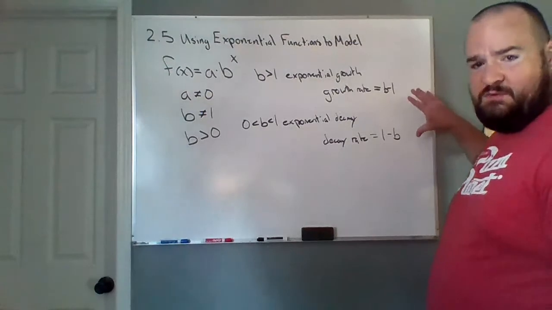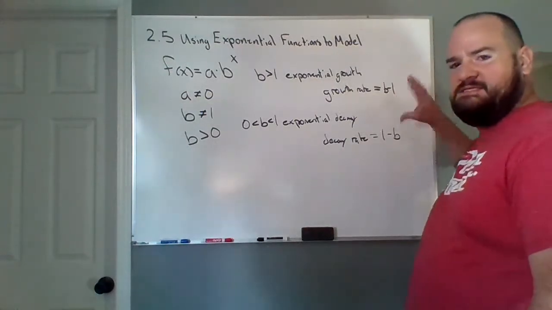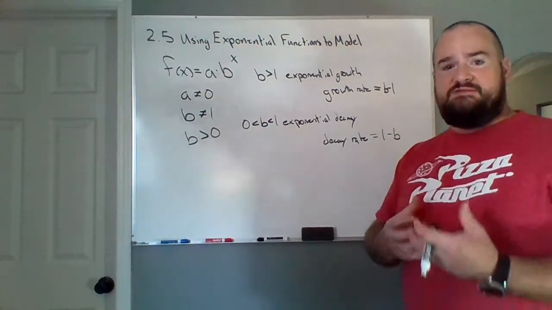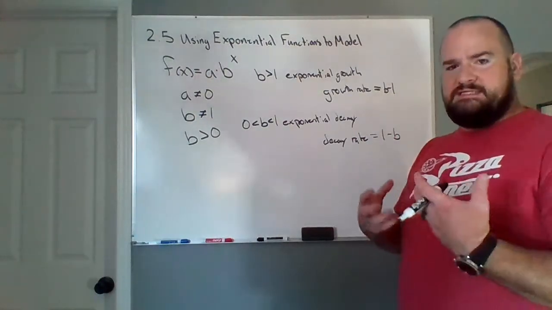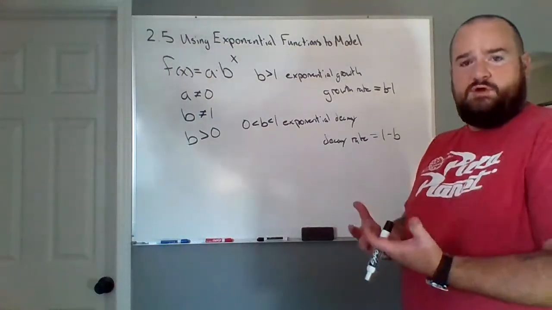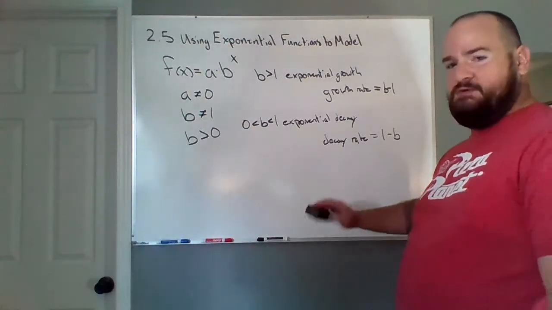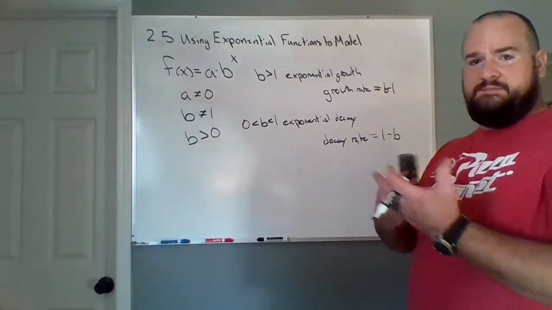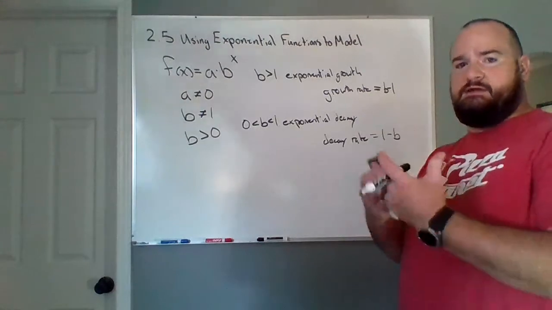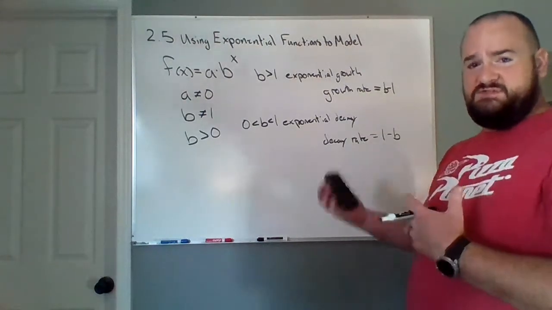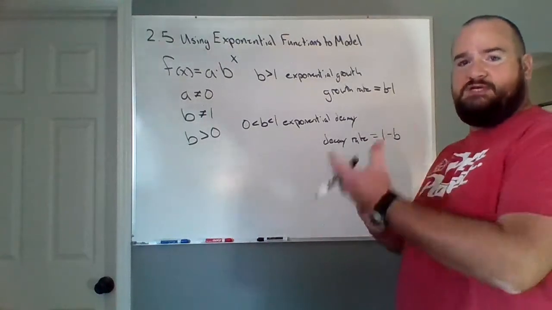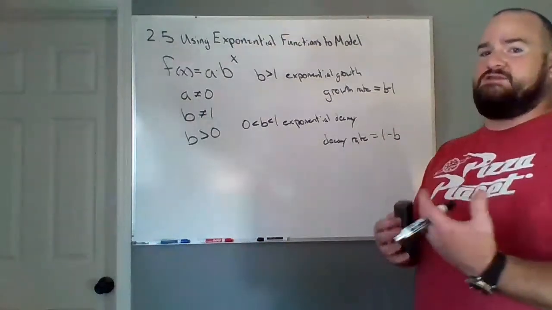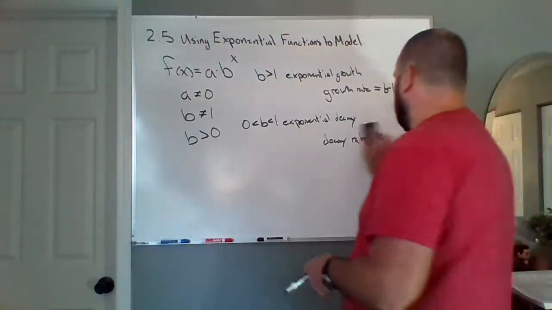Now, the reason why we treat them like this and consider them like this is because when we do that, we can treat them as a percentage change. And it makes it really nice and easy for us when we deal with these kind of word problems. And so what I want to do is I want to specifically go over a couple of example functions and talk about how that would be interpreted as percentage change. And then we're going to go through some word problems and see how we can look at a percentage change in a word problem and apply that into a function.